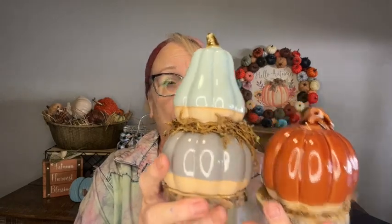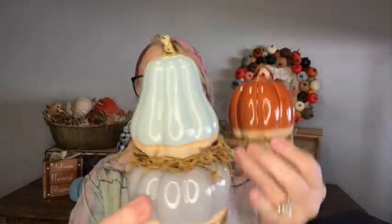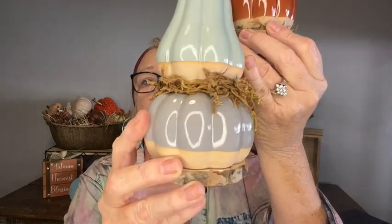So easy. So let's move on to the next one, which is also so easy, but it's taking things that they give us at the Dollar Tree and just enhancing them to make them look really cool. They give us these ceramic pumpkins, which I think are absolutely adorable. But here I took 3 of them and made a cute little set, and they're not just cute, boring things anymore. So we've got wood rounds, glued them on the wood rounds, stacked one on top, a little bit of moss at the bottom and around it, and that's it.